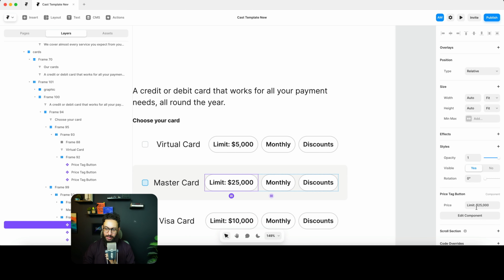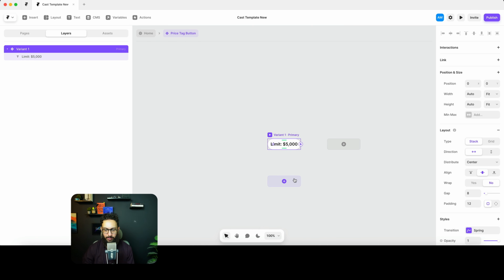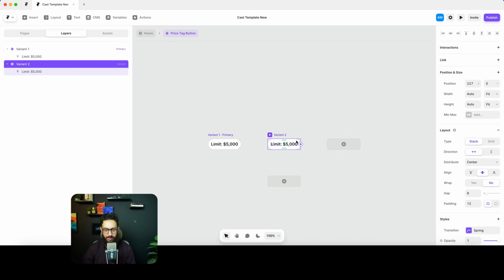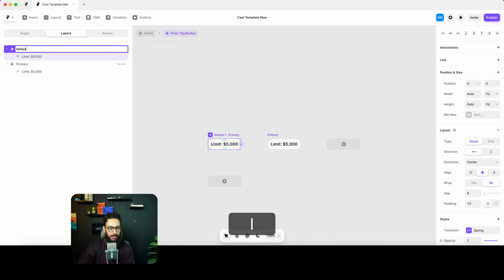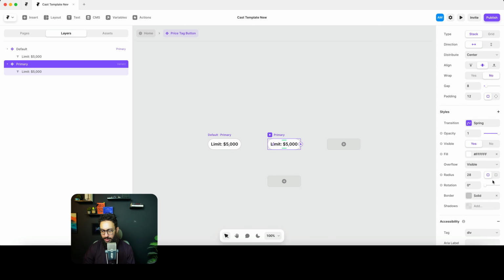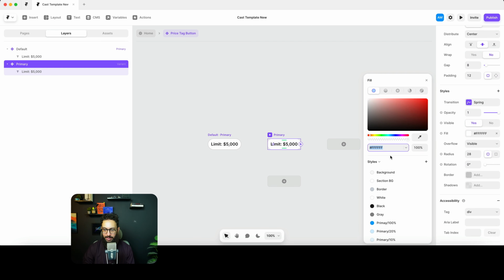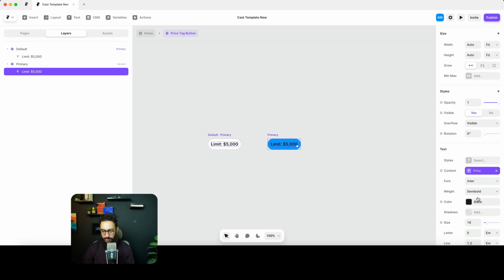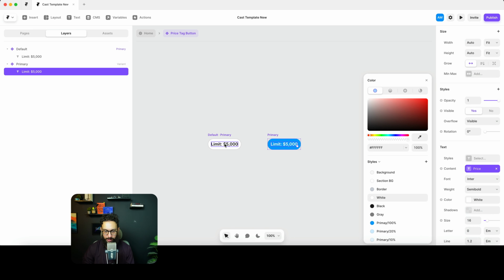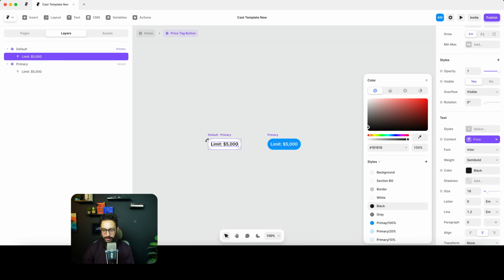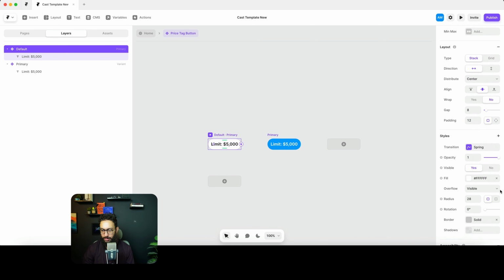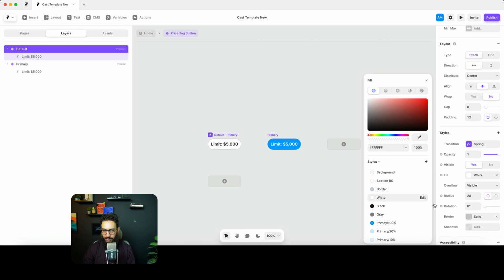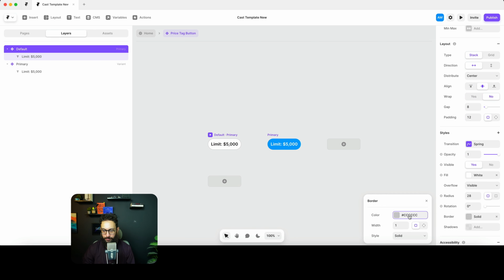And I guess this particular element here, we need to create another variant here. So this variant is going to be primary. This one can be default. This primary one just needs to not have a border and just needs to be primary, obviously. And the text here needs to be white. So let's just convert that to white really quickly. Here, I think this is already linked. This needs to be black. This one needs to be white with a border. So let's just change that to border. Okay, this should be done.